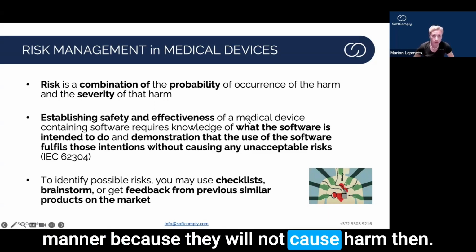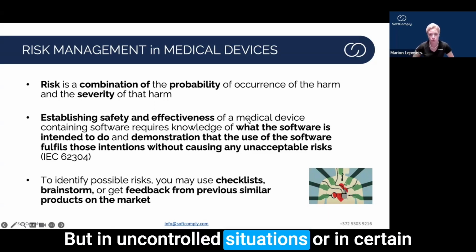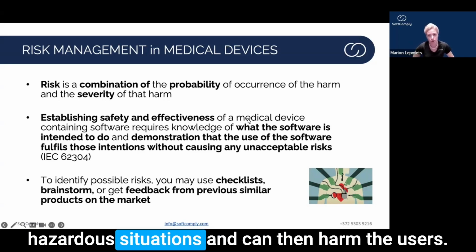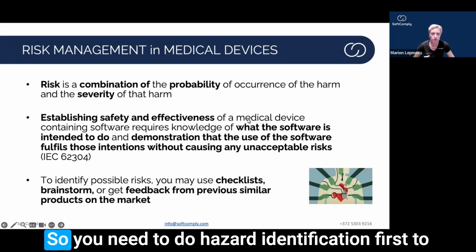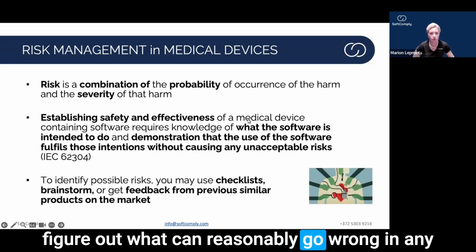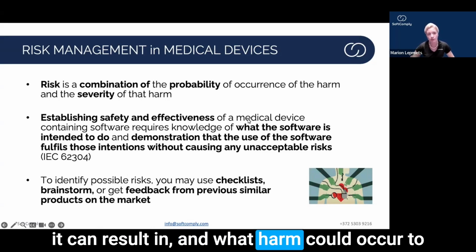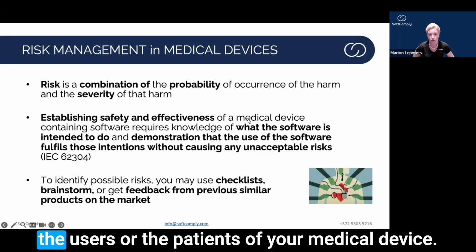Because they will not cause harm then. But in uncontrolled situations or in certain sequences of events, these hazards can lead to potentially hazardous situations and can then harm the users. So you need to do hazard identification first to figure out what can reasonably go wrong in any situation and what hazardous situations it can result in and what harm could occur to the users or the patients of your medical device.